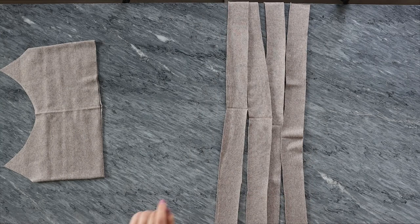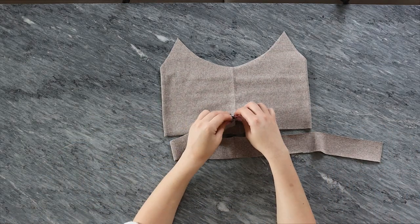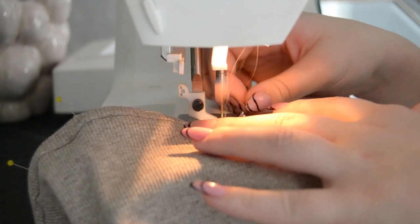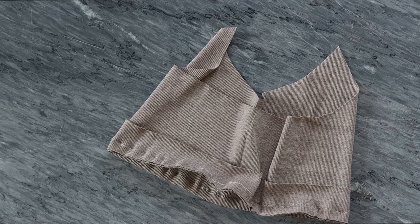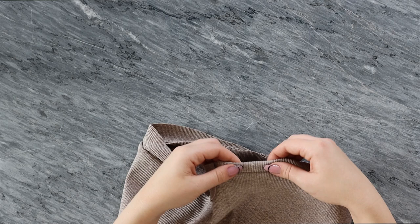Then I took one stripe and I am going to add these stripes on the lower edges of the top, both on the upper part to create the bretelles as well as the lower part, and I will do exactly the same thing for the skirt as well. I'm starting, as you can see, right in that middle. It's okay that your edges will be ugly because you will cover that up later with the skirt part that is going to be right in that middle front and you're going to scrunch it up so nothing will be seen.